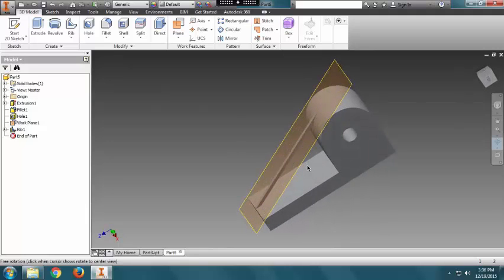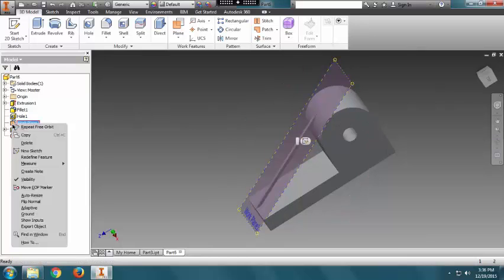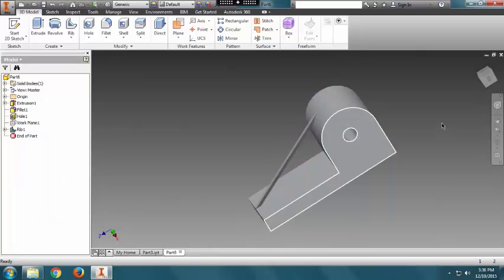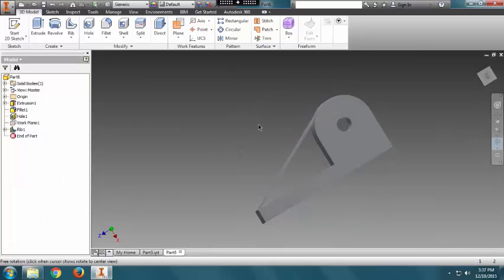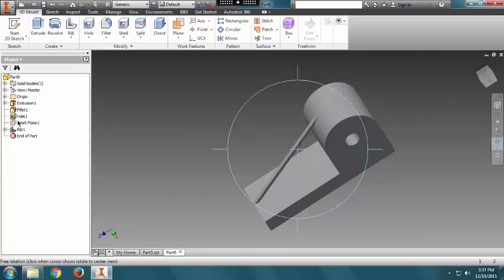See, now make sure that you remove the plane. To remove the plane, go to the work plane, right click on that, and if you check you have the visibility option here, just click on that. There you go. Don't have the plane. If you want to work with the plane again, go to the plane, right click again, and do the same.